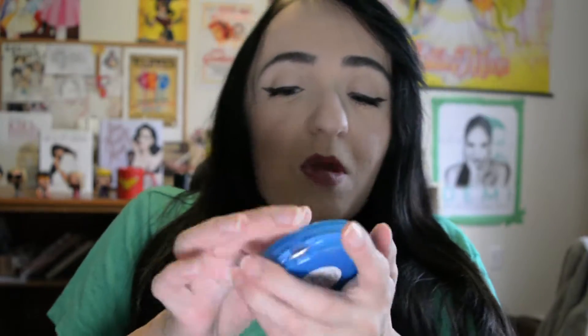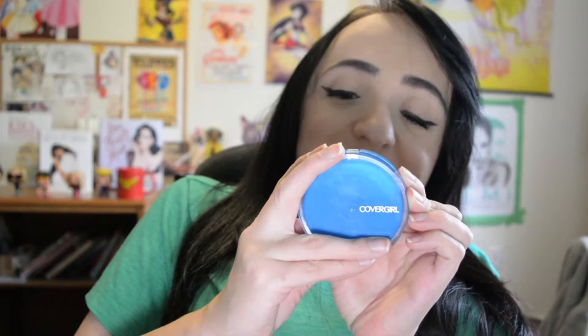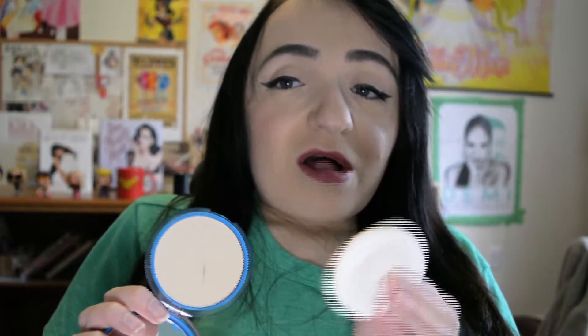Back in the main compartment I have my Ofra liquid lipstick in Havana Nights — their second collaboration with Kathleen Mites. Didn't realize I had so many lip colors in here! I also have a little bottle of hand sanitizer and my CoverGirl Clean Oil Control Pressed Powder compact — this is my favorite; I've tried a bunch of CoverGirl pressed powders and this is the one I always go back to. It's a light color with a little pad. I think it's important to keep a powder on you because you never know.